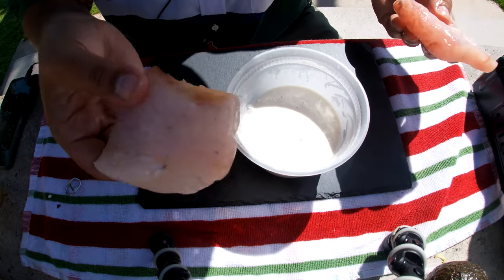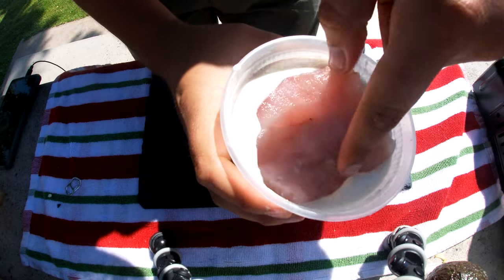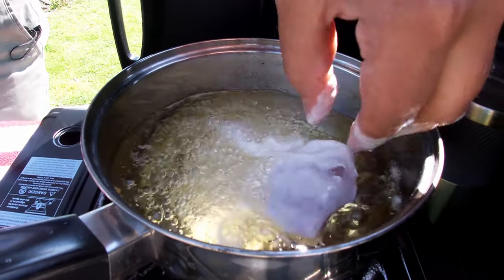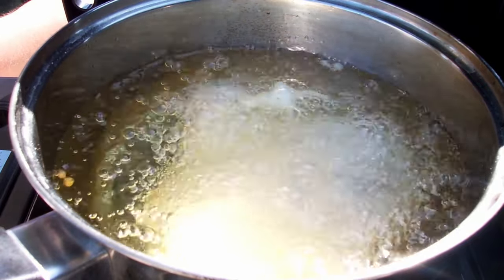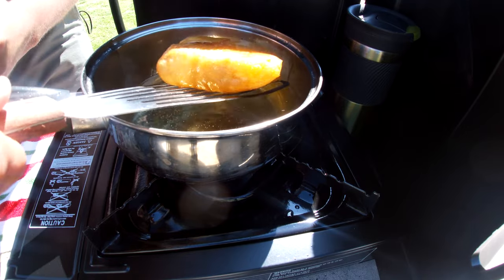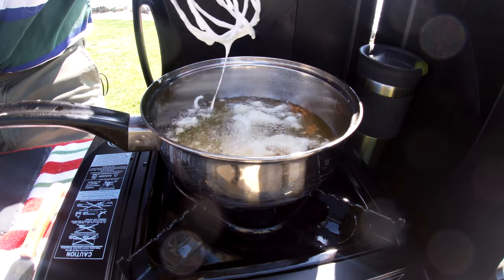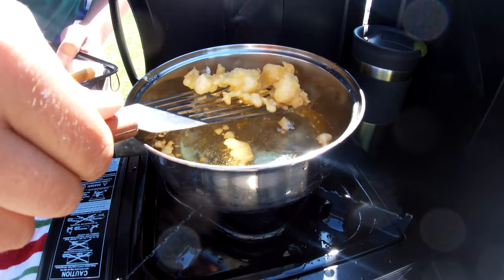These are my last 2 fish fillets of halibut going in. And I washed my hands, I swear. Take it out. I'm gonna fry some leftover batter, get some little batter crisps. Crispies. All right, we're gonna take these out. I cut some potatoes earlier.